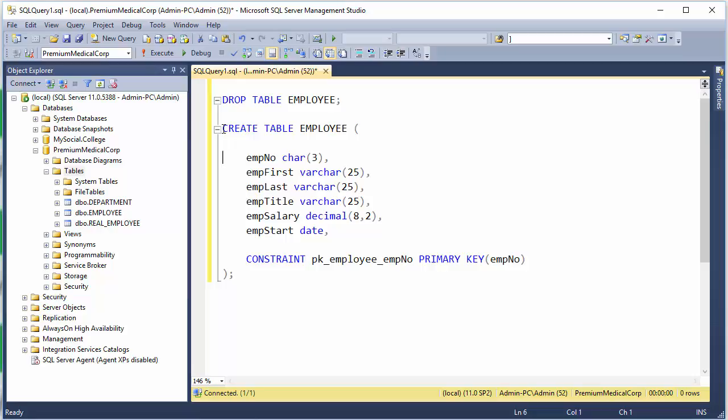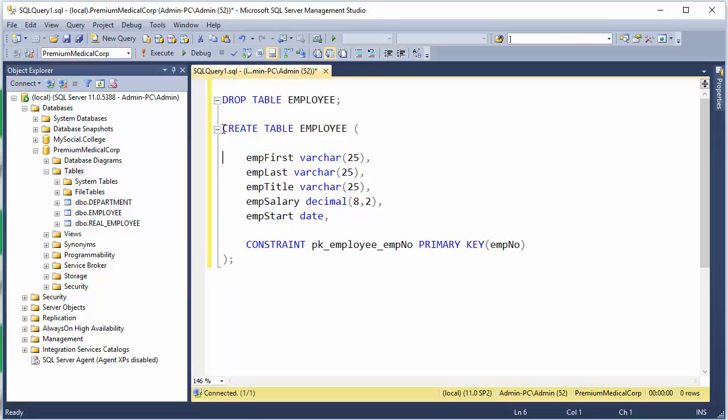So let's suppose, or not necessarily an employee, but whatever entity you happen to be working on for a given project. But what would happen if we had a list of employees? We had all their names and their titles and salaries and start dates, but that list didn't contain an employee number. Well, how would we come up with an employee number? What we have is a mechanism inside the database that can create what's called a surrogate key for us. So the key is generated on the fly when we add an employee to the database.